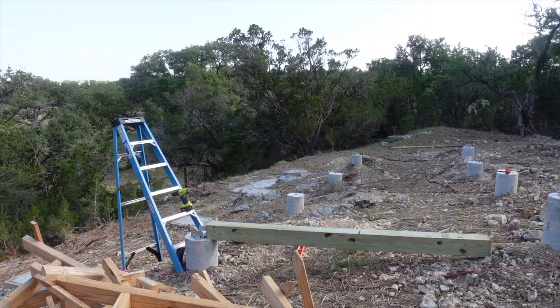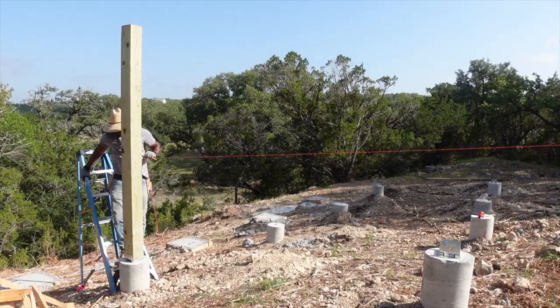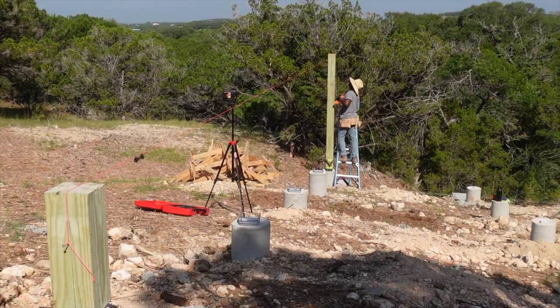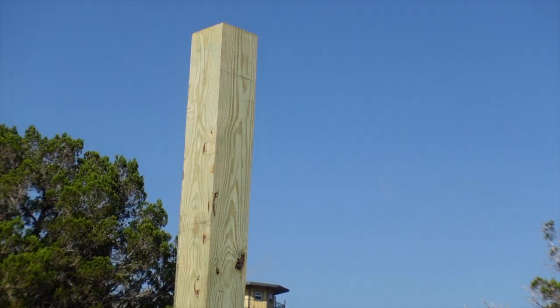In order to figure out how high the post needed to be, I grabbed my 8-foot-tall post, tied some string around it, and walked back and forth looking at the string to find the most level height. After that, I grabbed a couple of spare 2x4s and sat them flat on top of the post to find level, and it ended up being the height I needed. So this back post ended up being 8 foot 3 instead of 8 foot tall — that's crazy tall.